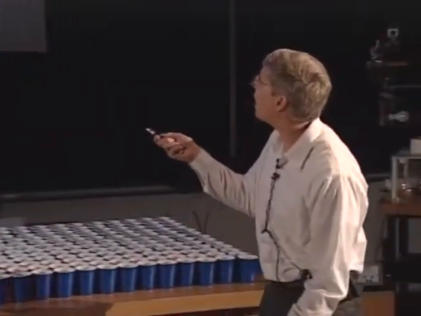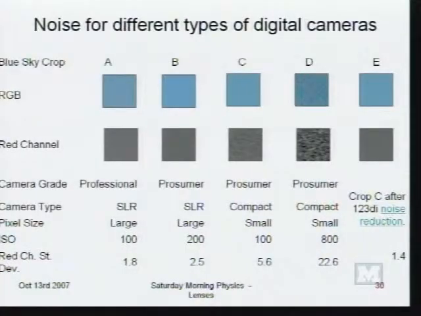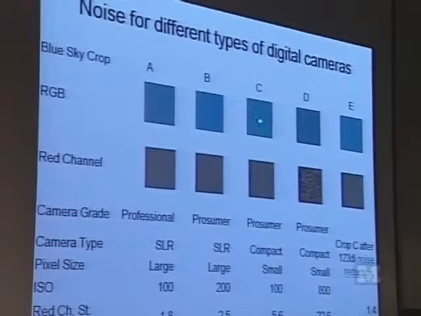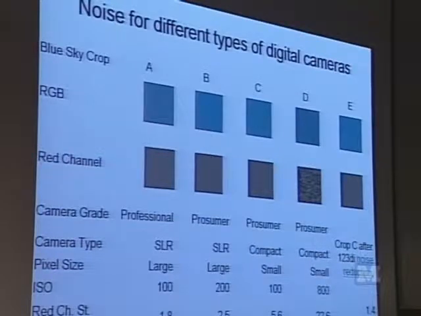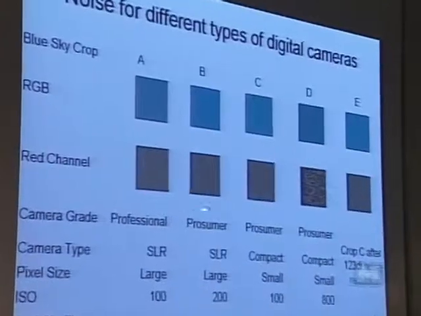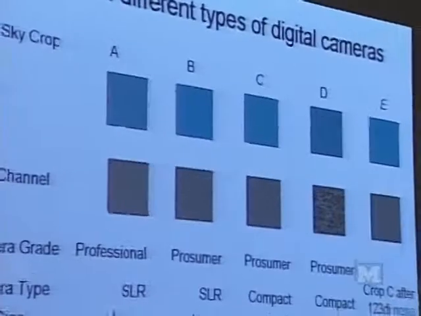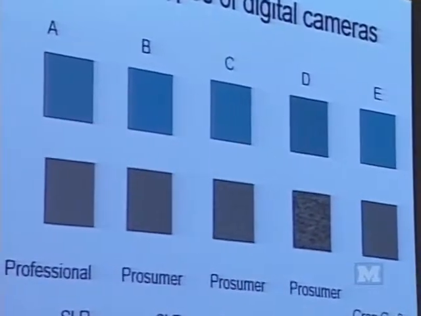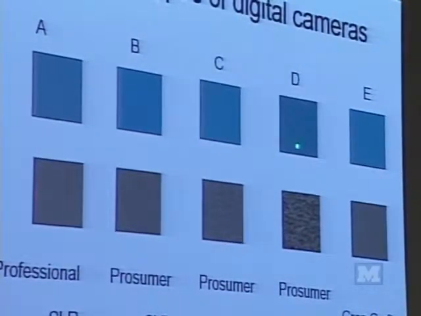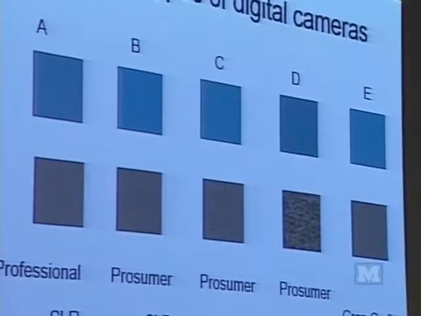Here is just sky done with a professional camera. If we just look at one color, this is really what I want you to look at. The small Instamatic digital cameras have appreciably, do you see the red flecks in there? And here you can see it pretty dramatically, have appreciably more noise than these cameras. If you move up the sensitivity, right here they've turned up the gain a factor of 8, it gets horrible. Why is that so bad from these professional type cameras to your little Instamatic?